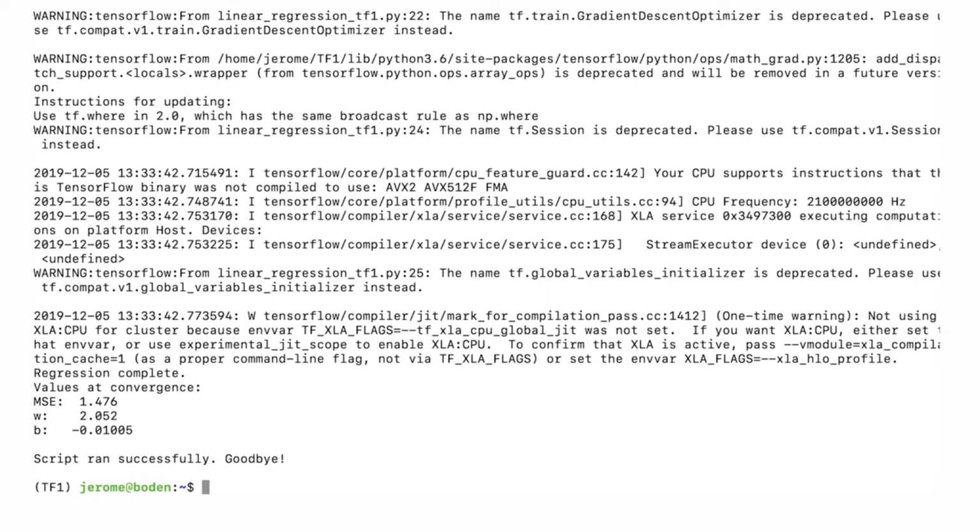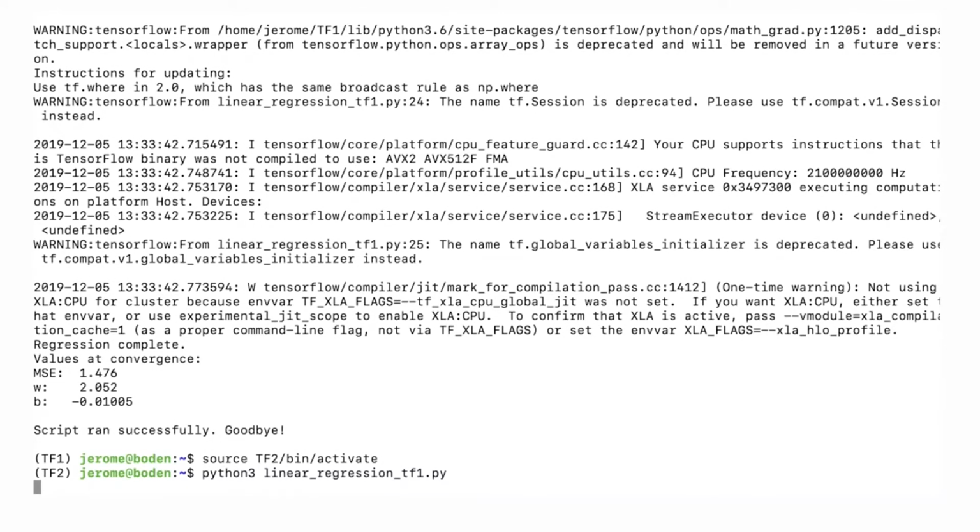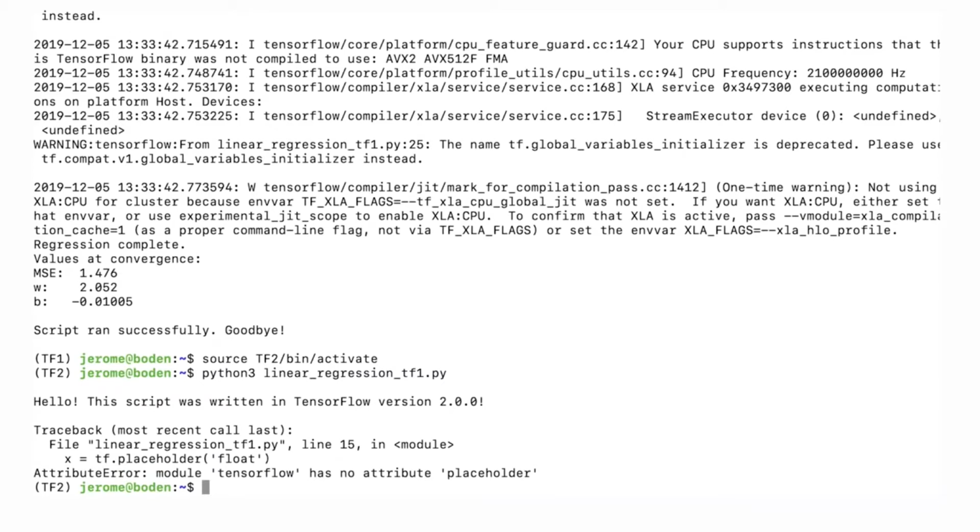Having checked that our script runs in TensorFlow 1, we are now going to show that it does not run in TensorFlow 2, then upgrade the script using the tf_upgrade_v2 function. Switch to the tf2 environment. Try running the script again. It will fail, since the script contains code that hasn't been dressed for compatibility with TensorFlow 2.